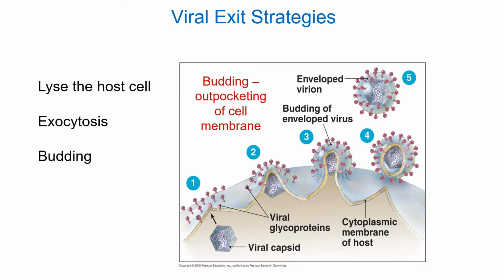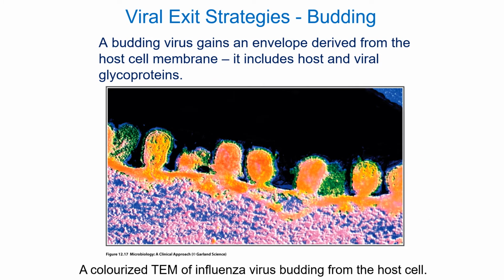In budding, the virus consists of genetic material wrapped by a capsid, and it's going to leave, but it's going to take some of the membrane with it. So it's going to bud off from the host cell. And notice in this example, we have these special viral glycoproteins on the surface of the cell. Of course, they were coded for by DNA or RNA found in the infecting virus. The proteins that were made within the cell were shipped to the ER and then to the Golgi and then to the surface, just waiting for viruses to leave and collect those glycoproteins in the membrane as they left the cell.